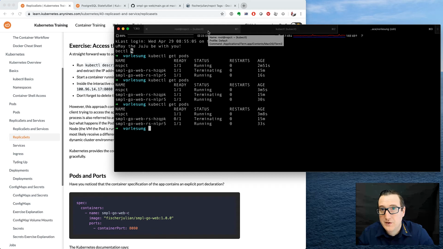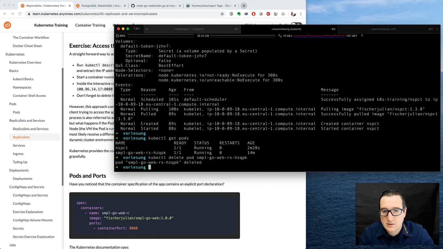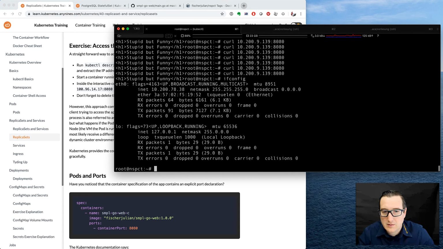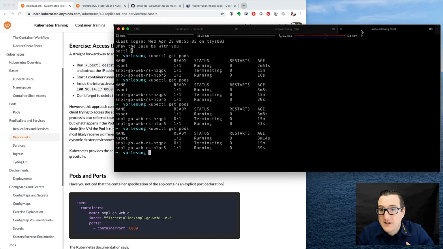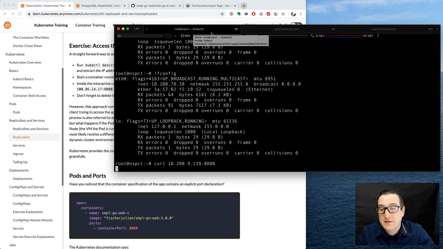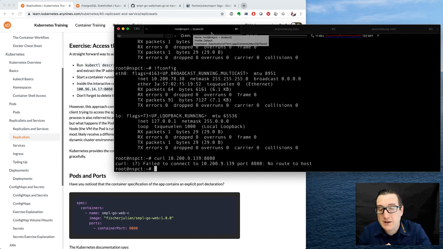We have to wait for the termination to be completed. So now when the pod is gone, although the replica set has self-healed by creating another pod, the new pod has a new network identity. In this case, a new IP address. And therefore, referring to a pod by IP address is a poor idea.